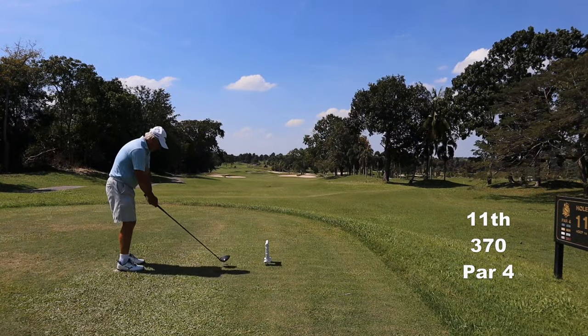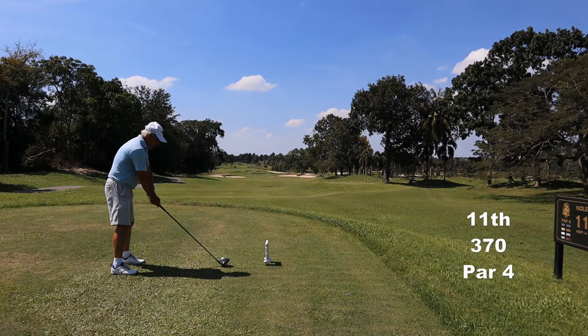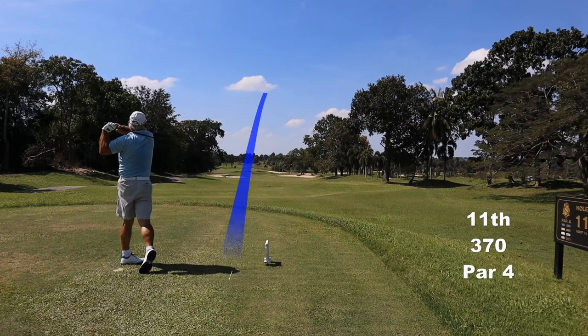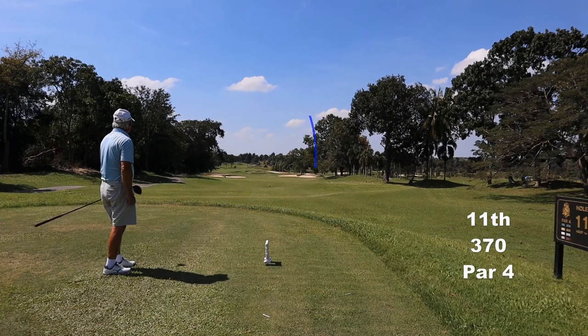So we get around to the 11th tee and I said, where's the drink stop? Oh, back there by the 10th tee. I asked you to stop. I did consider telling her, let's turn round and go back. Perhaps I'm just too damn polite. I really needed a break there. Too hot.